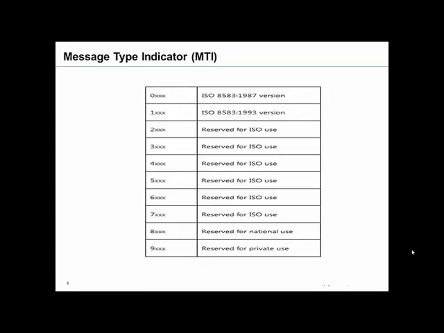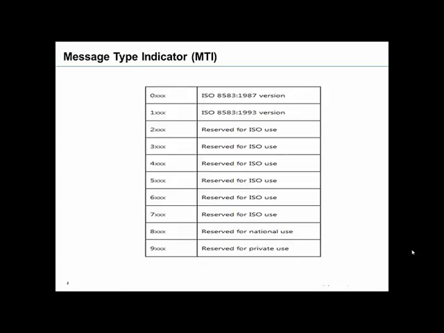First position is for the version number and the value in MTI is 1. So the message version is based on ISO 8583:1993. Similarly, the second position is for the message class and the value in MTI is 2. So the message is a financial message. The third position is for the subclass for a function and the value in MTI is 0.